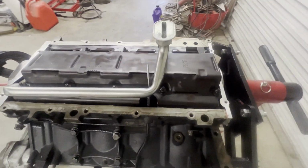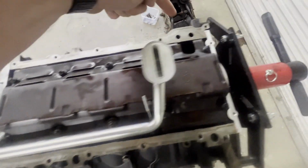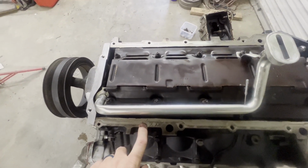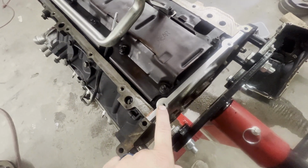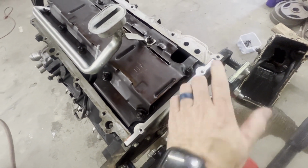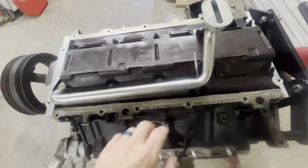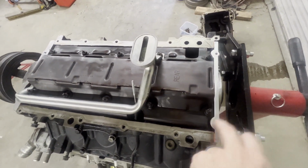When we put this oil pan on, these bolts from here all the way around to the back cover, all of these bolts are going to be 18 foot-pounds. Right here, 106 inch-pounds. You can break these very easily from what I understand. I've never done it before, but these are 18 foot-pounds, 106 inch-pounds in the rear cover.